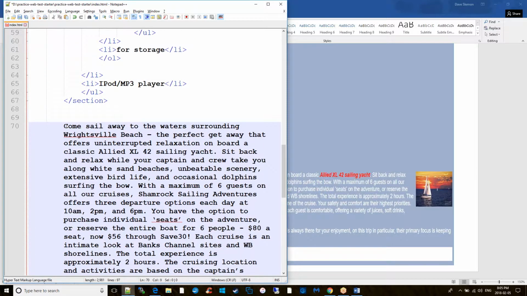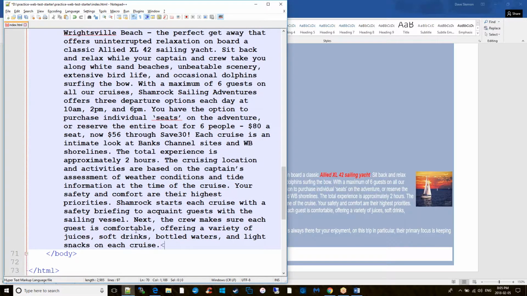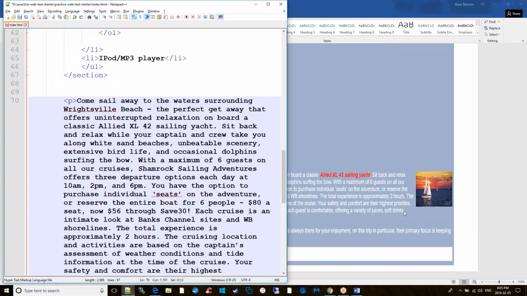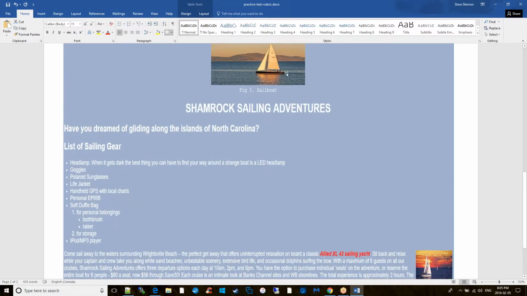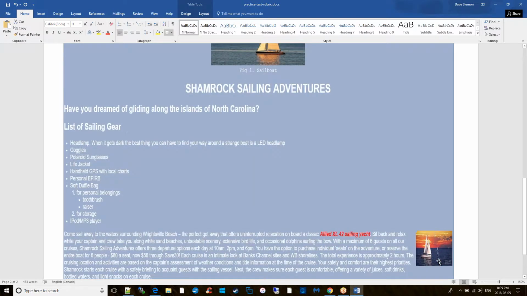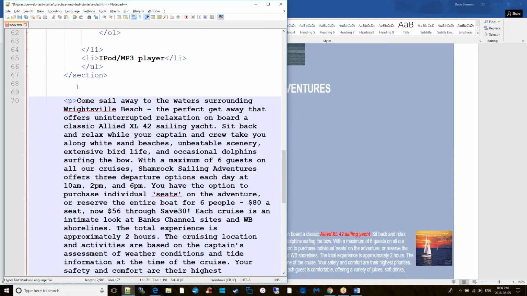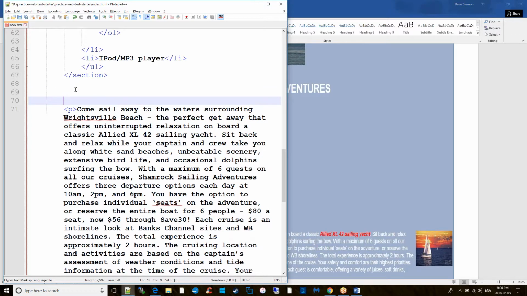And because it's a paragraph, it's got to be in a paragraph container. So I'll put the paragraph container in. And the next thing to do is the picture. Now, with respect to the picture, you have another picture, an image. So we don't want to have two figures. We want to have this in another container, and I'm going to choose div for it. So I'm going to put it before the paragraph.